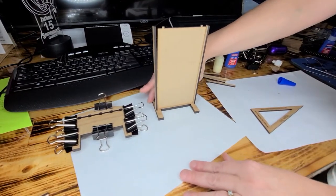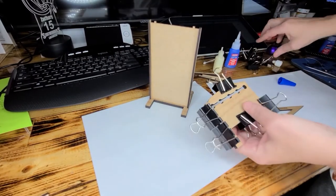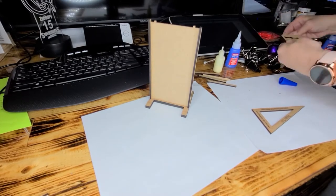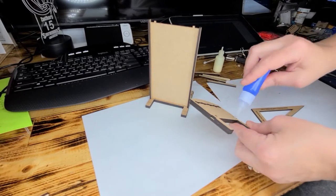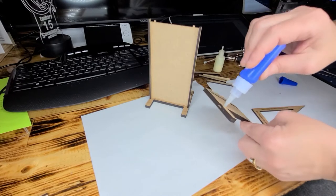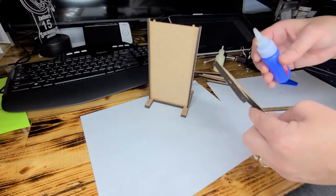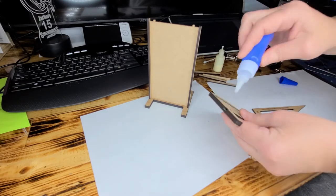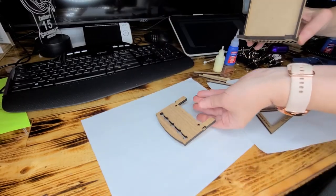Now you're going to let that sit there for a minute. Unclamp the footboard. You're going to take the super glue and put it in the hole. It doesn't want to come out, and I don't want to squeeze too much. There we go. Now you're going to set that just like that.